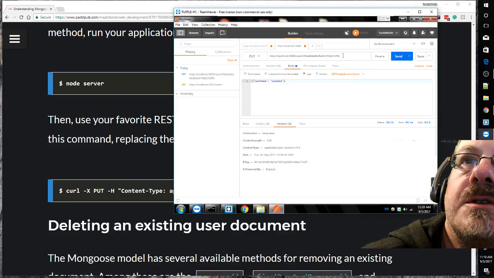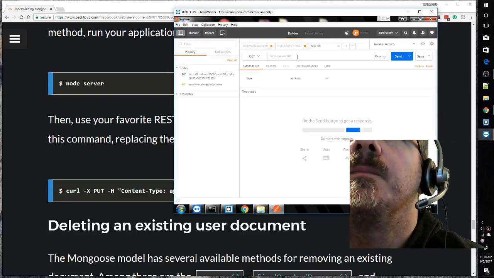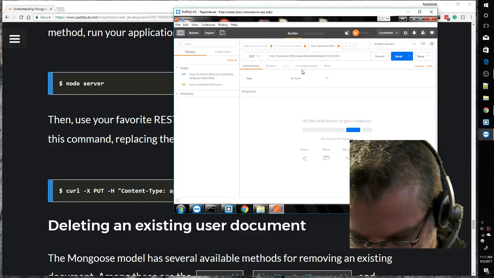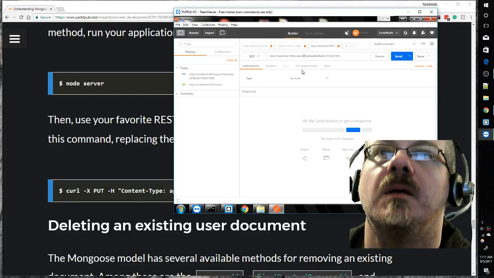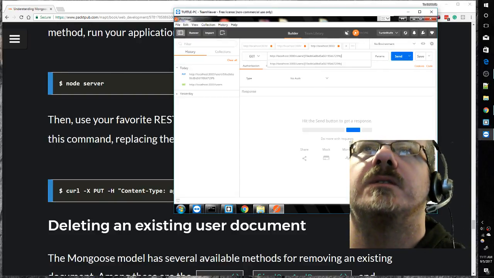So let's take what we just did first, and we'll copy that and add a new one. Paste it in here. Okay, so let's try putting brackets around that again. Let's send that and see what we get.